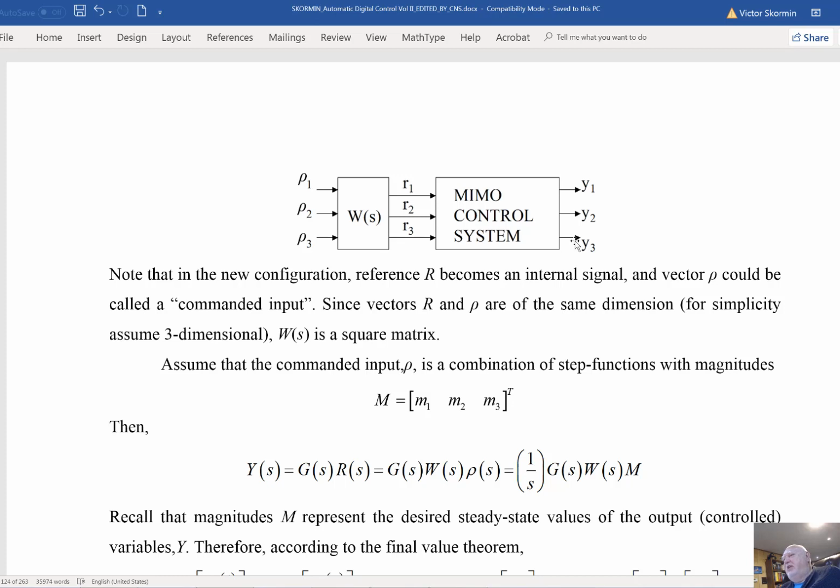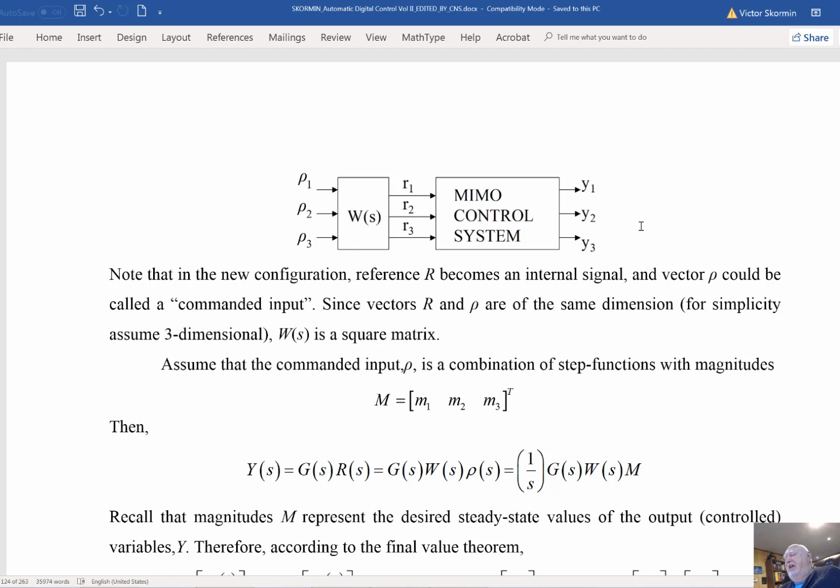You may tell me, where is the decoupling? Not yet. But in Y1, you will have the residual effect, and this residual increment of Y1 would be equal to the magnitude of the step applied at the ρ1 input. In Y2 and Y3, you will see transient terms that eventually will leave no residual effect. With time, they will disappear.